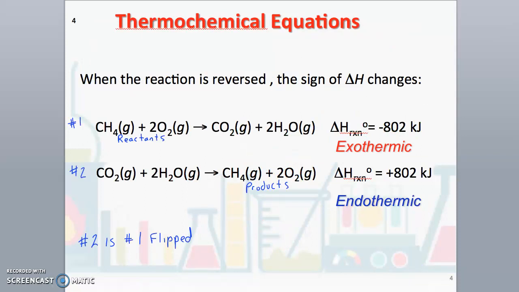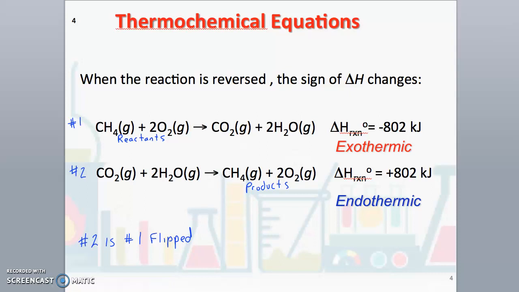So we can do some manipulations of these equations, and there's really only two things that happen. One thing we can do is write a reaction in the reverse direction, and I like to use this word flipped, and I'm not sure if that's really perfect or not. But see, in number one, our reactants are the CH4 and the 2O2. Well, in number two, the products are CH4 and 2O2. So all I've done is switched my reactants and products. Maybe you could call it the reverse reaction. Well, the result of that is simply changing the sign of the delta H reaction value.